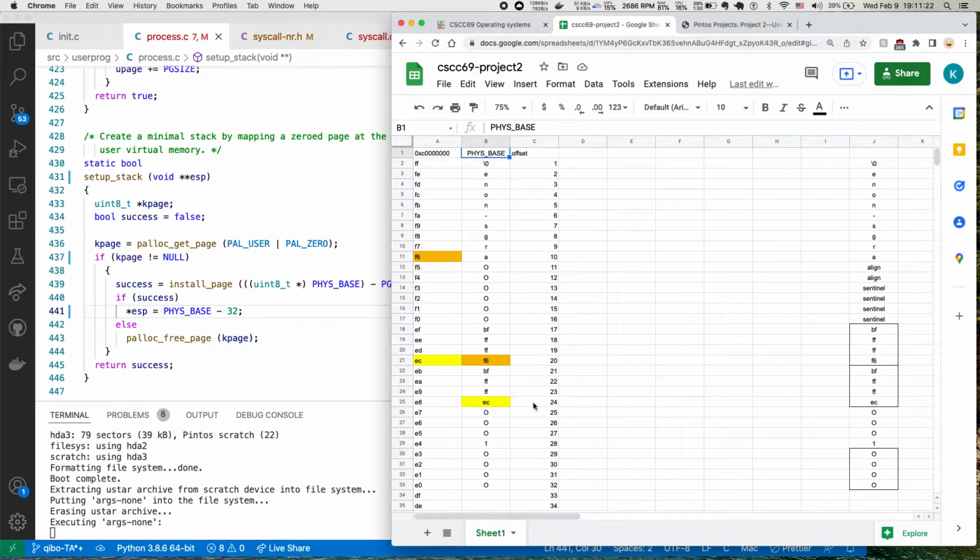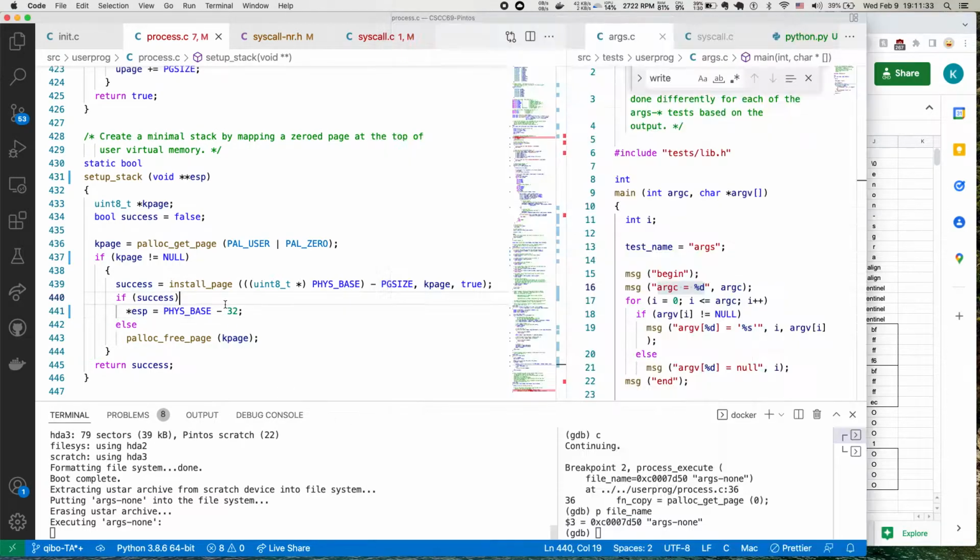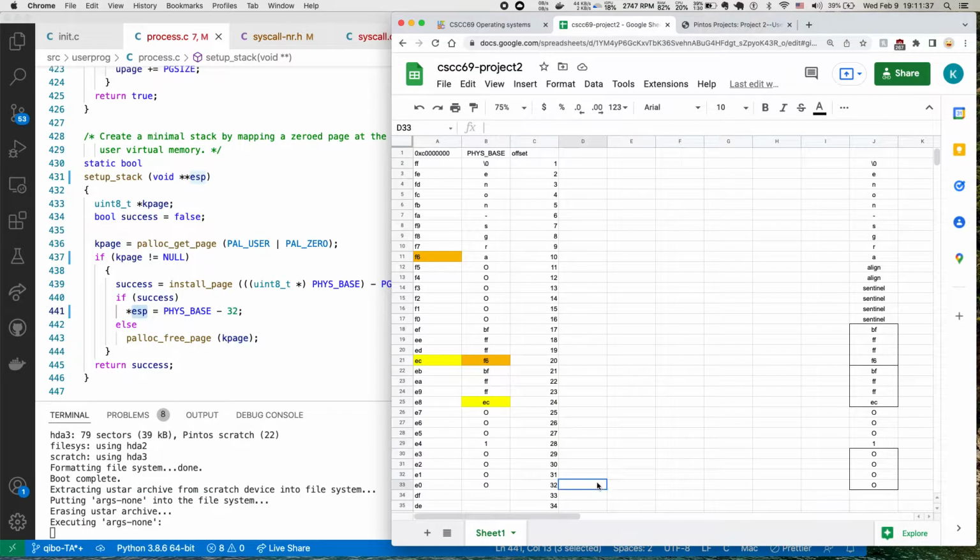And then where do we actually want to set the number of arguments? We want to set the number of arguments at this address, E4, right? The ESP pointer right now is pointing to this location. So if we use ESP pointer plus 4, 1, 2, 3, 4, then this byte we want to set it to be 0.